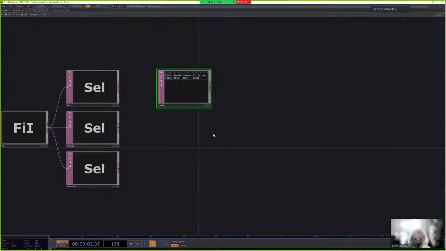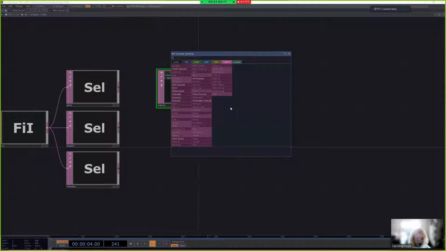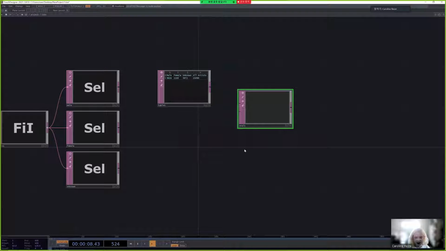For example, thinking about it in percentage, like 100%, 50%, how much percent is it? Or also normalizing these numbers down to a value from 0 to 1, or any other value. So I'm going to use the evaluate node and put the first input, table 1, into my first input.